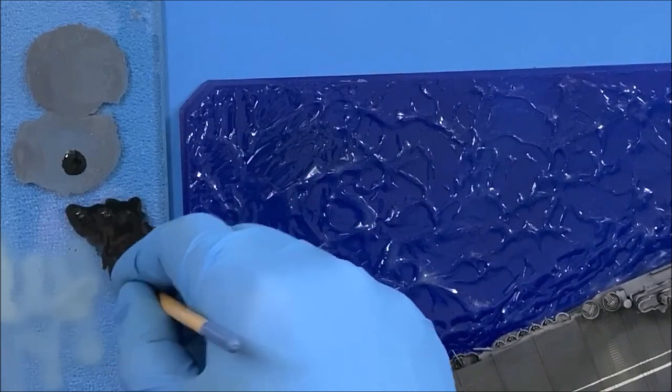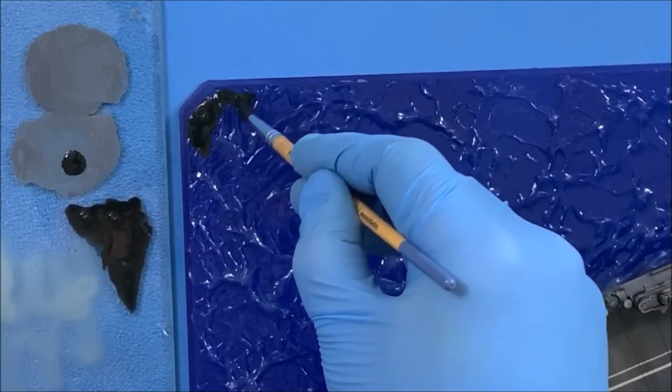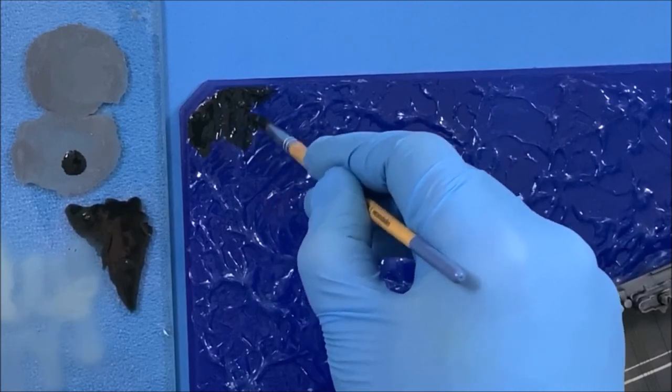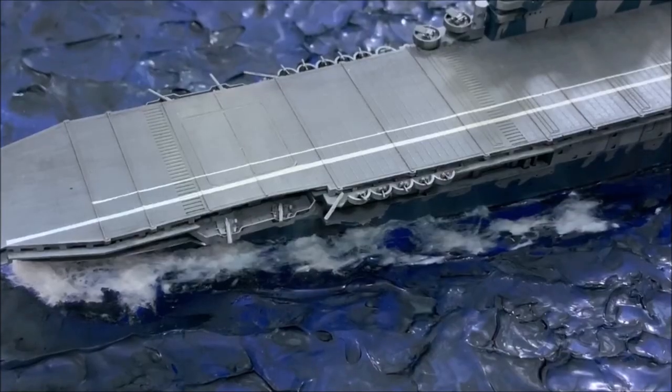Almost like a water. And then I'm just going to go over the top here. You just want it to kind of pool into these different areas, and it's just going to naturally fill in and you'll get a nice effect.